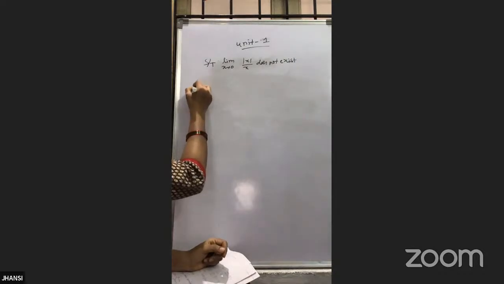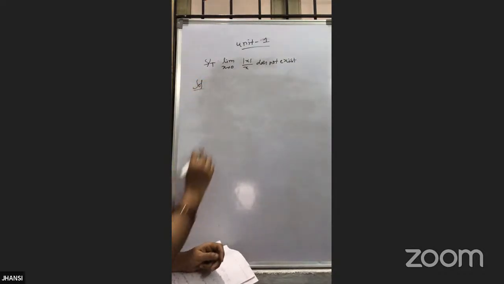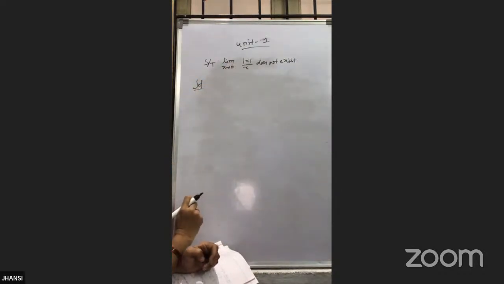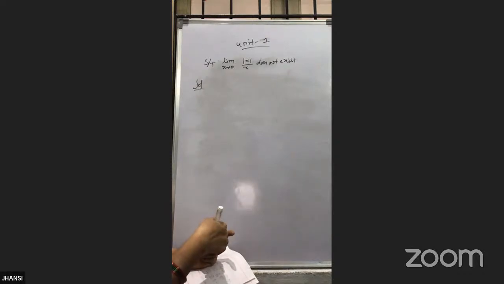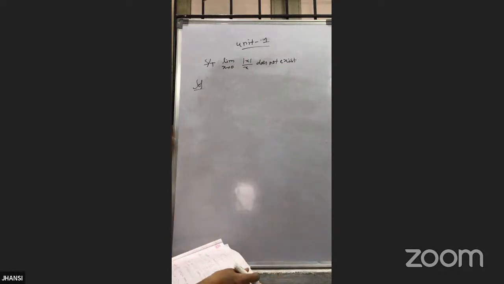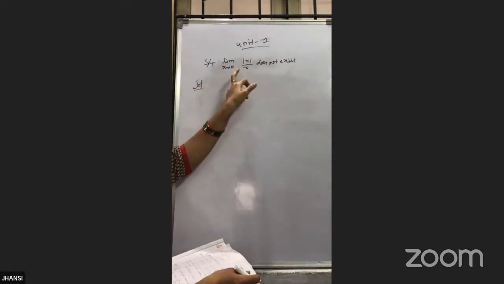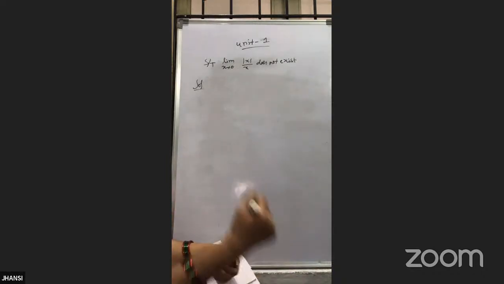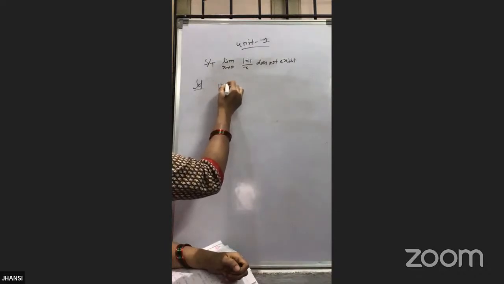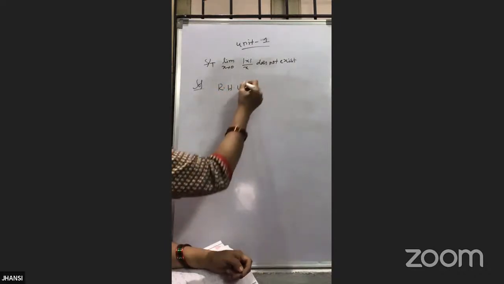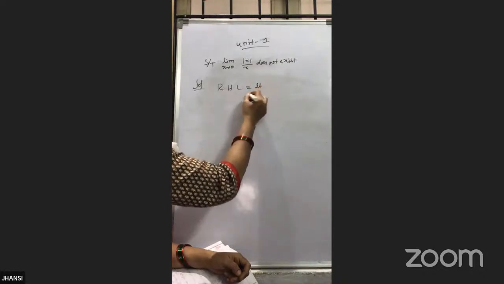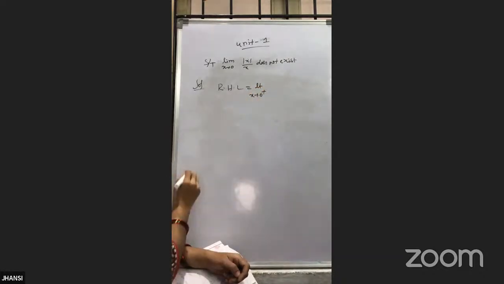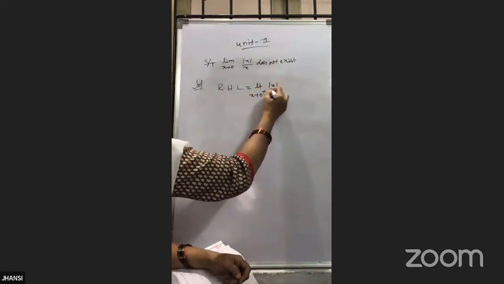For this, the solution is, first, we already know the modulus concept. Modulus of x is equal to minus x if x is less than 0, and it is equal to positive x if x is greater than 0. Directly that concept you can apply and solve this problem. We'll see the first, finding the RHL. So RHL is equal to limit x tends to 0 plus of mod x by x.